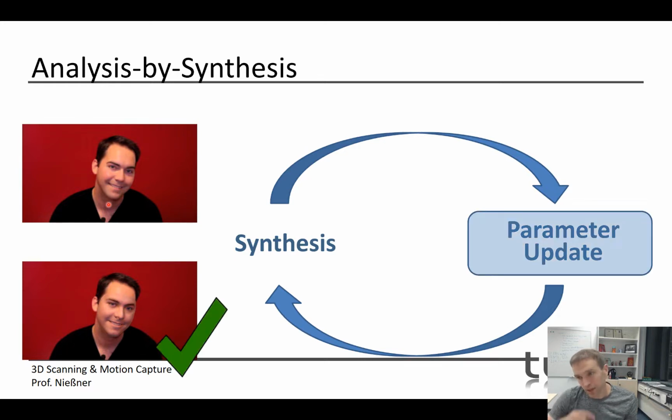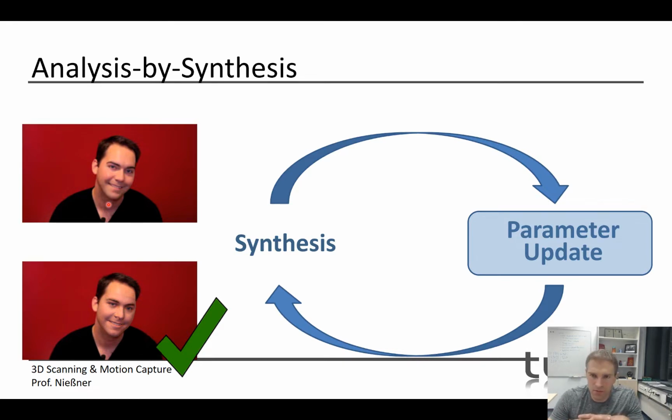Now, every time we have re-rendered, there's a process where we have to figure out how we update the parameters. I conveniently glanced over this and said we just look at the difference between those two images. But in practice, it's actually not so straightforward. This is something I would like to talk about in the following, because essentially we have to find gradients. So this is a gradient-based solver that figures out the differences between these two images, and based on the differences, computes some gradient with respect to the original model parameters, does a model update, and so on.